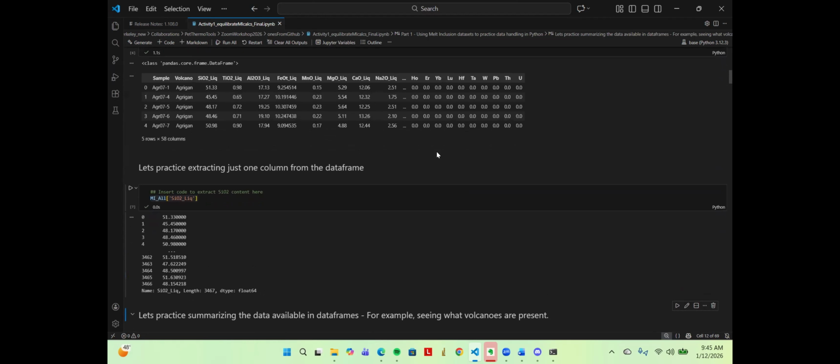Okay, so everyone just have a quick go. I want you to try extracting the FeOt liquid column just to inspect your liquids, and then you're going to put a thumbs up in the chat once you've done that. And please do these reactions. It's really hard to do workshops on Zoom unless we know whether people are caught up. Do not be embarrassed to put a thumbs down.